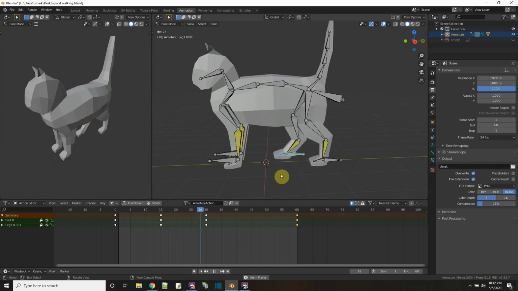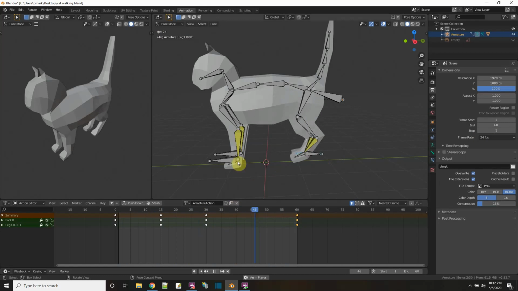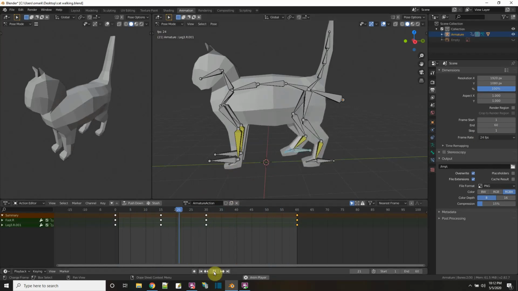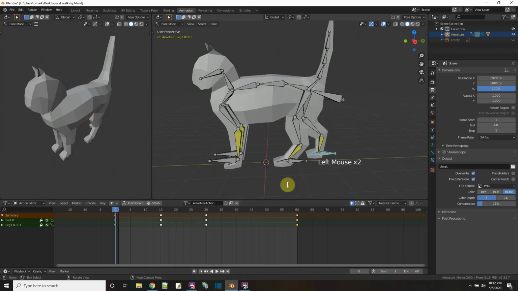Alright, so now let me do the front legs, and hopefully it's not as painful as when I did the back legs trying to copy from one side to the other. Hopefully now I learned some lessons and I can remember them. So stop. Let's go to frame 0, which is outside of my frames, but there it is. Now I will pick the front leg instead.